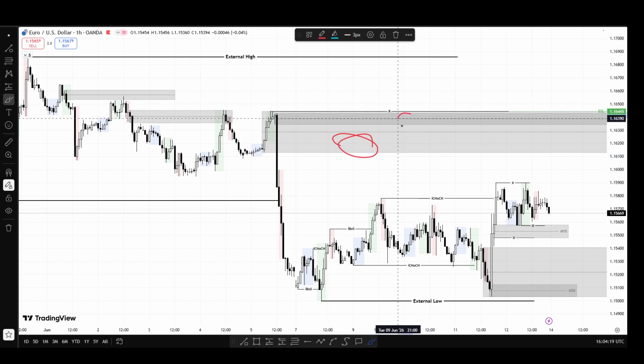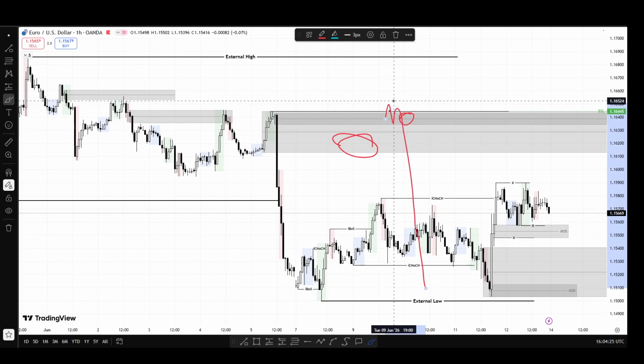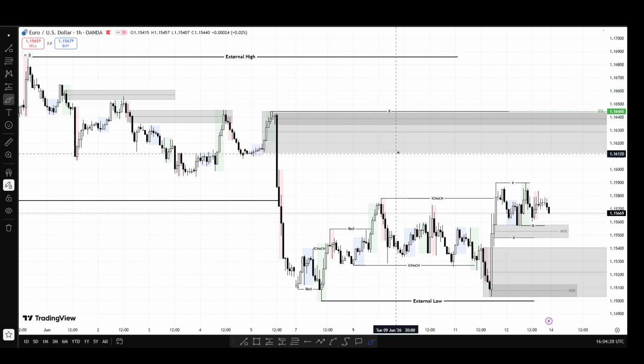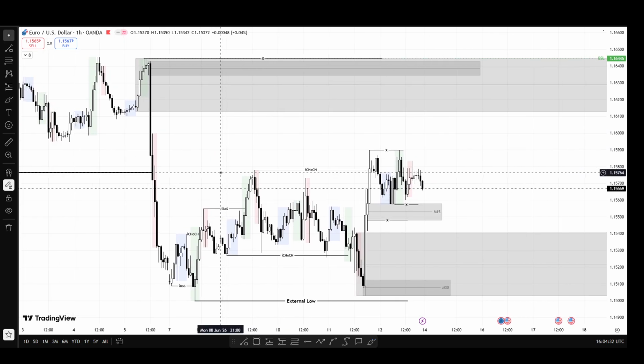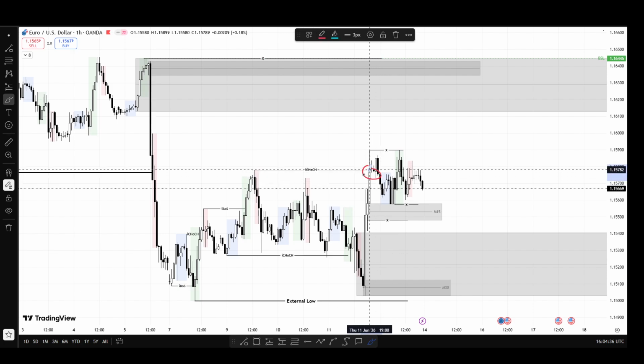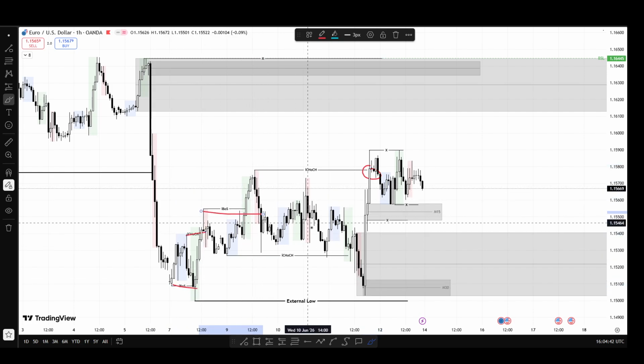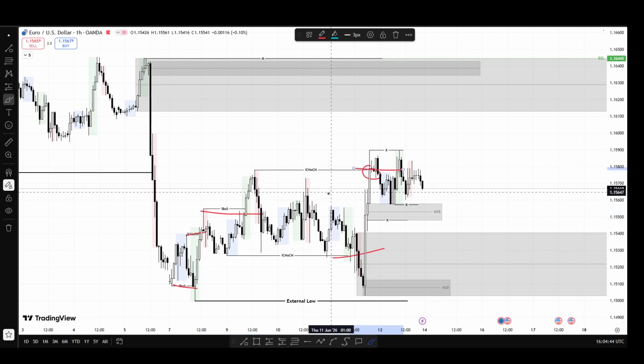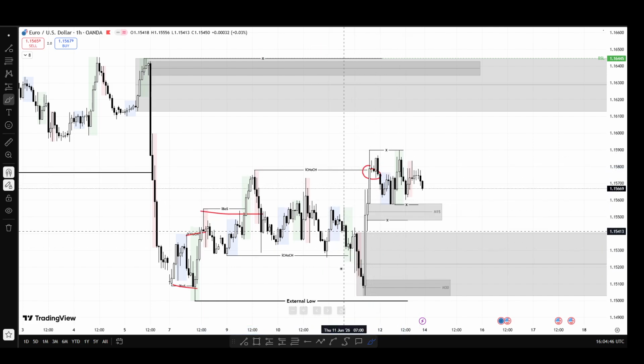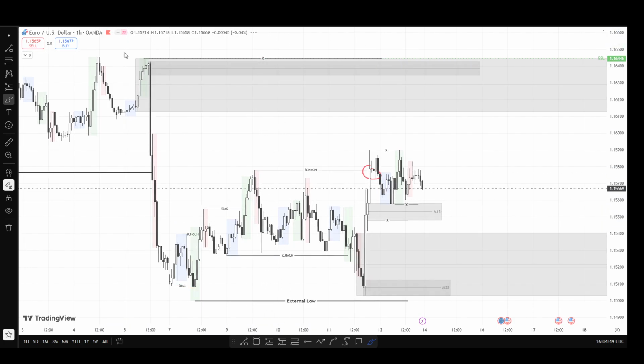I'll be interested in this 1 hour order block. Sweep here, give me a lower time frame shift, and then I'll sell. Without that sweep, I'm not selling on the 1 hour time frame. Okay. So the internal time frames, internal structure here, we had this close here. Okay, we had this close, internal break to the upside, break here, change of character, and then the change of character again. Okay. So let's see on a 30-minute time frame.